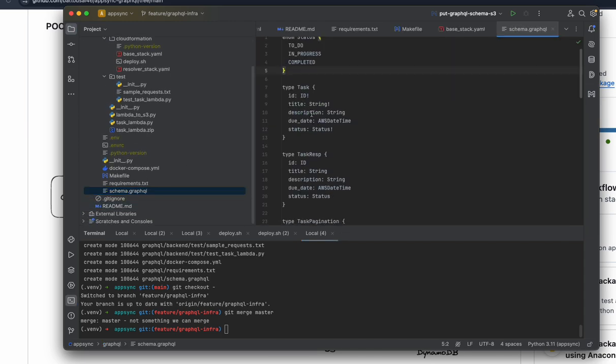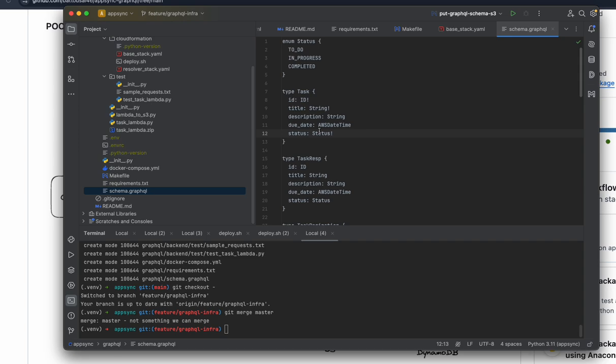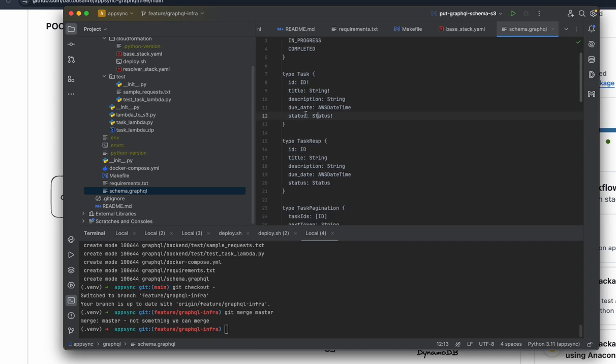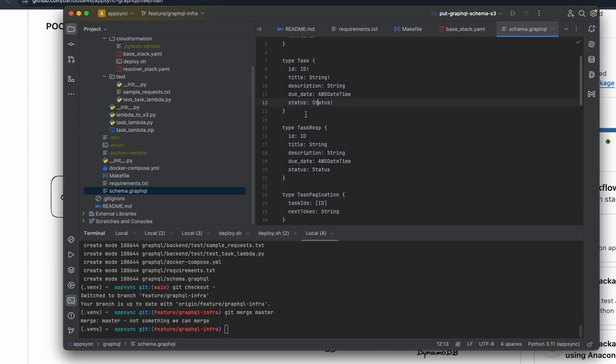Here it is. So we can see that for the task, the ID has to be a mandatory variable, and then title is also mandatory, and description can be optional. And then due date is AWSDateTime, which is also optional. Status has to be to do, in progress, or completed. And we will see when we deep dive into the example.